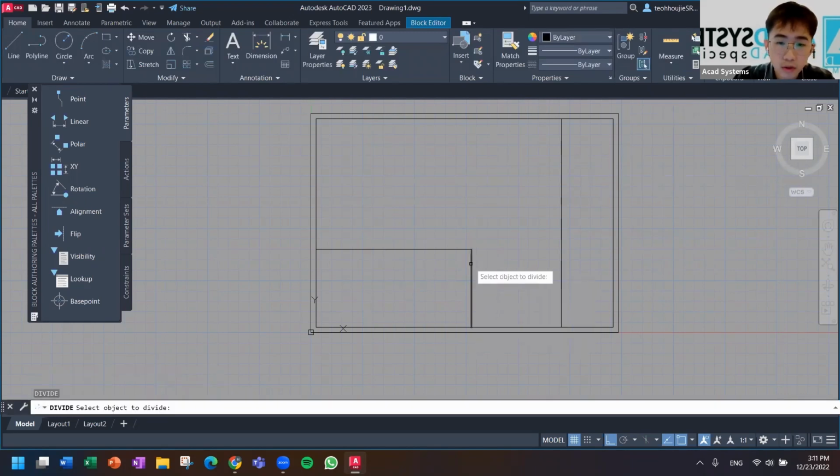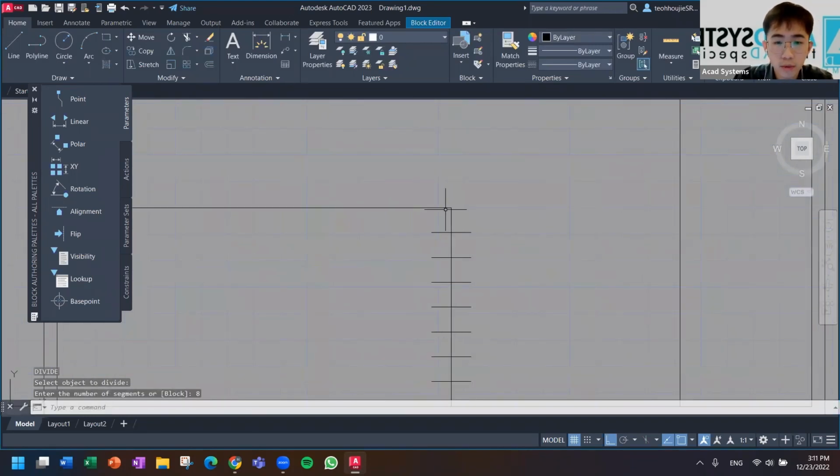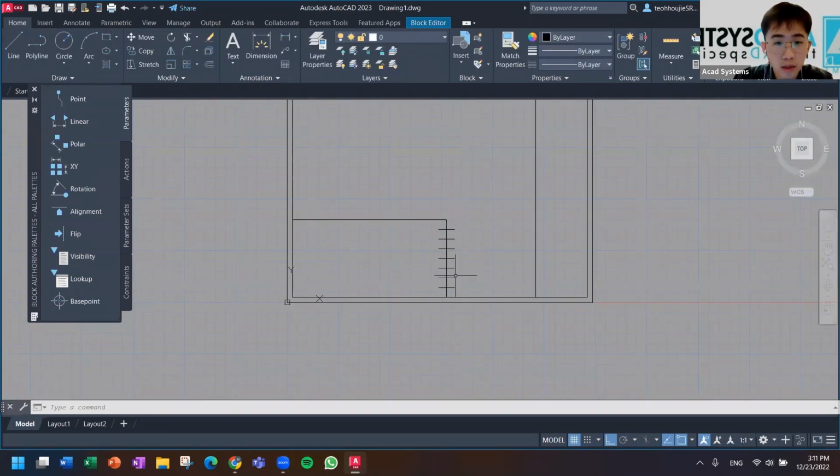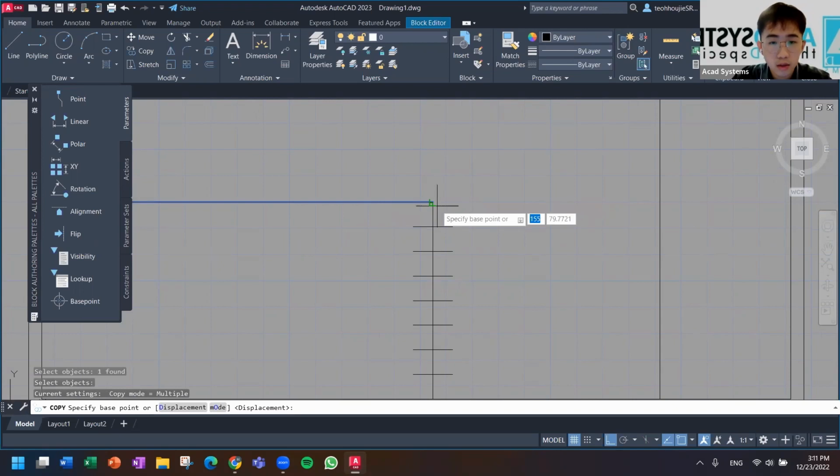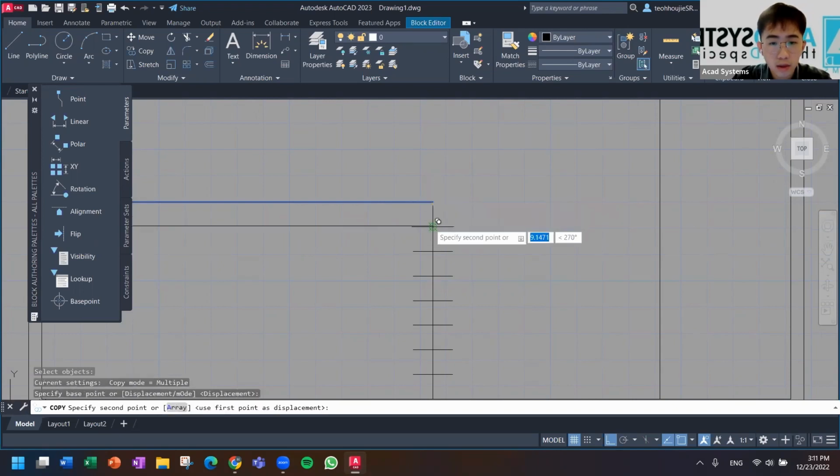DIV, select the object, enter the number of segments, 8, enter. So now the line will be divided into 8 segments equally. So now we can use CO to copy this line, select the base point, and place one by one.